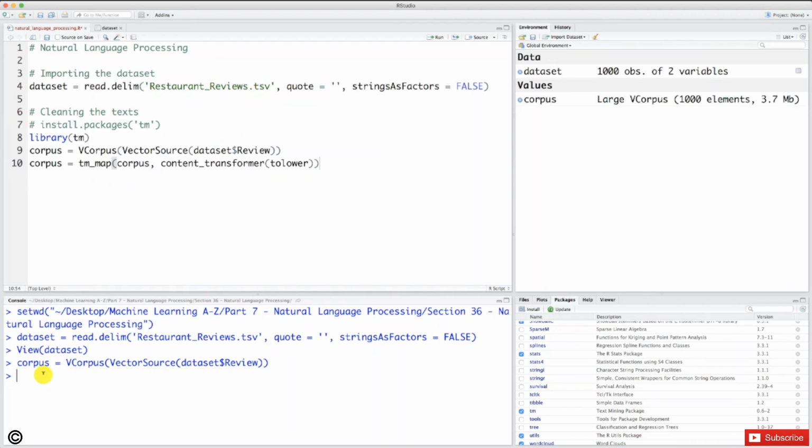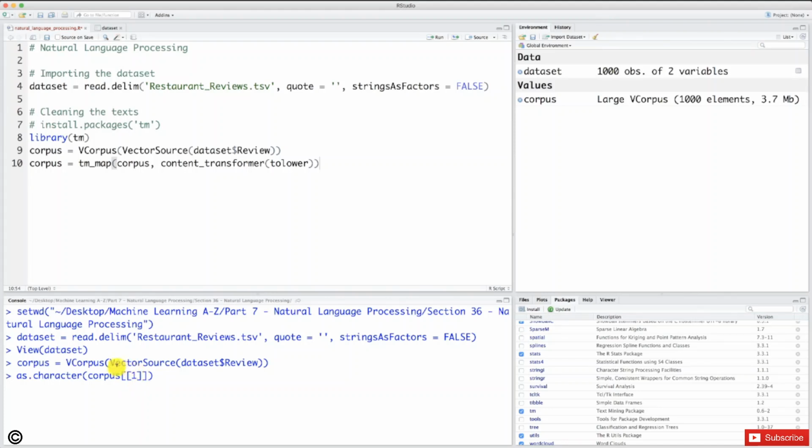Let's take the first review, and then we'll run this line of code and you'll see what it does to this first review. Okay, so let's access the first review, and to do this, we need to use as.character, and then in parentheses, we input the corpus. But then since we want to look at the first review of this corpus, we need to add some double brackets and 1, because this is the index of the first review, because indexes in R start at 1. So this way we will have a look at the first review.